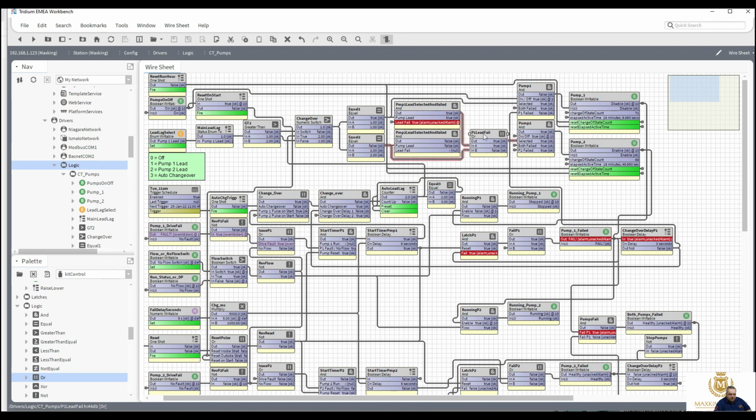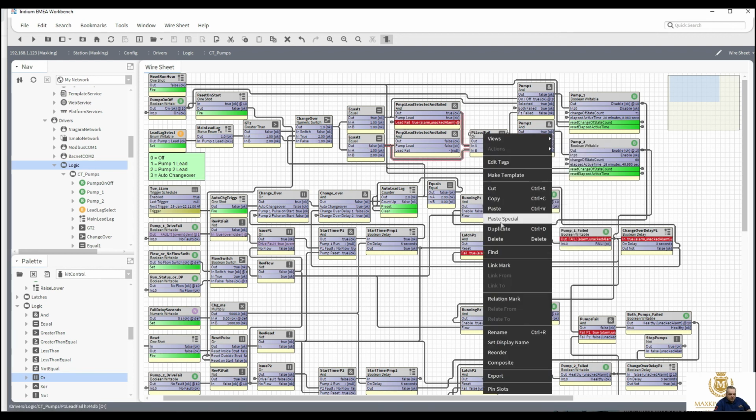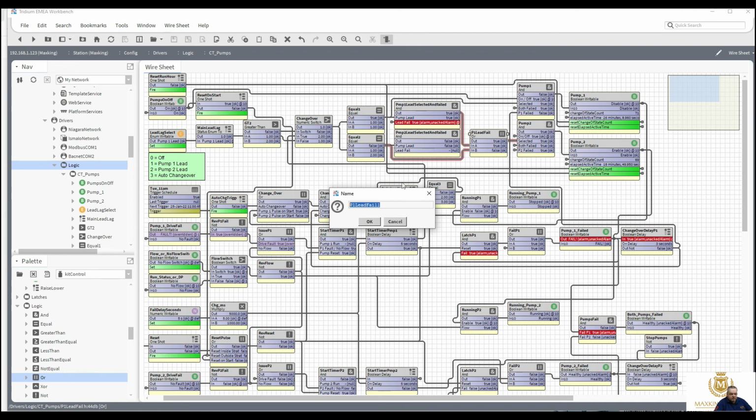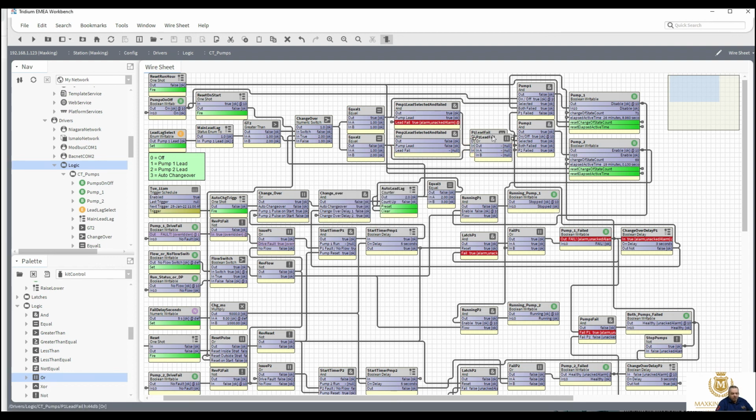This is going to be duplicate P2 fail. Put that up to that one there.